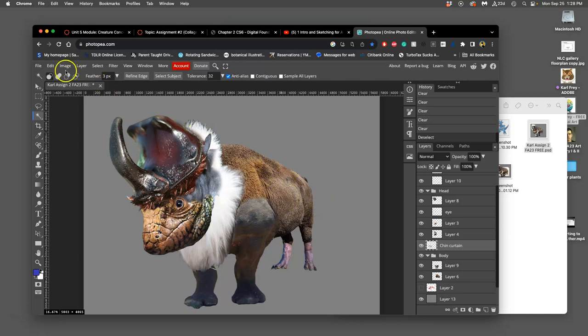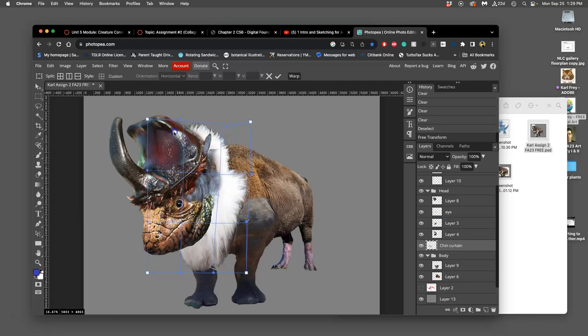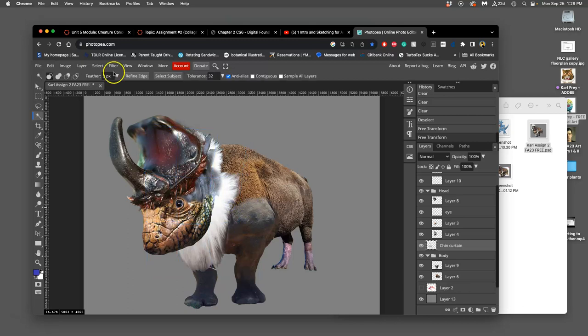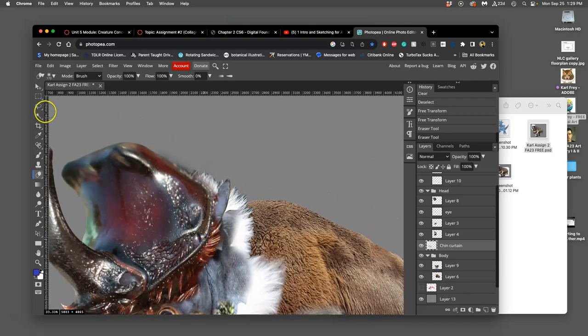All right. So let's transform that a little bit. Now that I've cut that out, I kind of know what that shape is. So I'm going to warp that top edge because I want that ear not to get swallowed up by it. Okay. That looks pretty good. So I've cut out, I think, yeah, all my outer edges because I moved that. Let's see. This looks like it could be cleaned up.